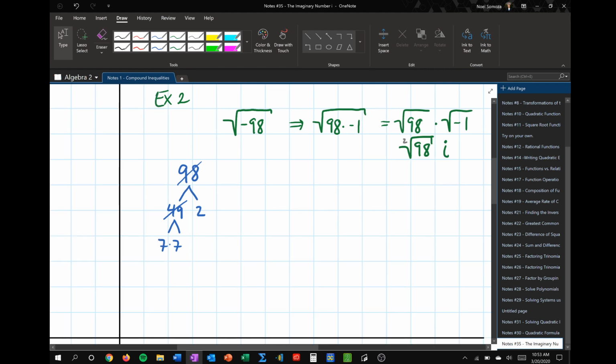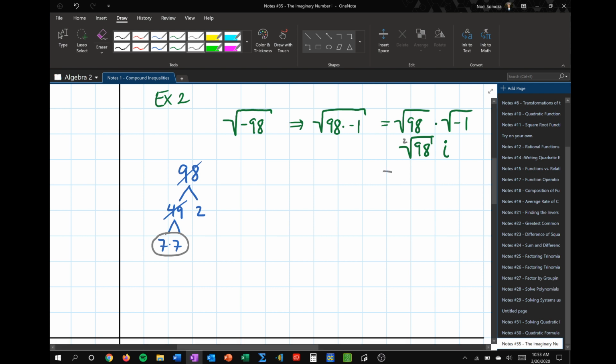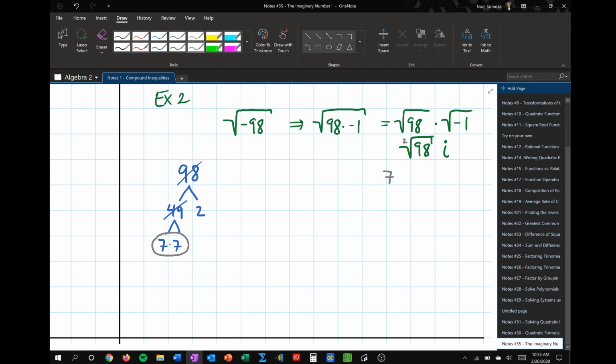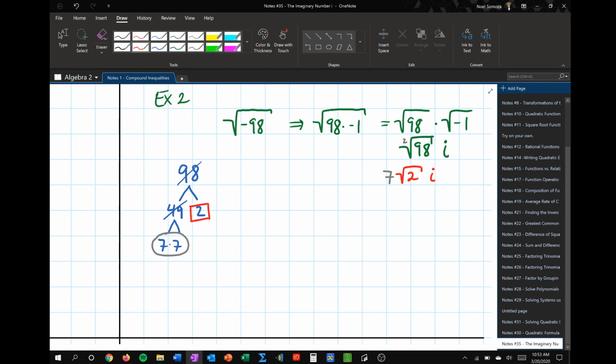And then here's the analogy that I like to use. If I have a pair, if I have a buddy, 7 times 7, then that means I can escape. So you got to think of square root as jail. You can't escape unless you have a partner to help you. You got to have a partner of the same number. So then what happens is 7 gets to go on the outside. Meanwhile, the number that's left over that could not escape, such as the 2, because it didn't have a partner, stays inside of jail. So it stays inside the square root. Okay, and then you drop your i. So it's a rewritten version of the square root of 98, but now it's in the simplest form possible.